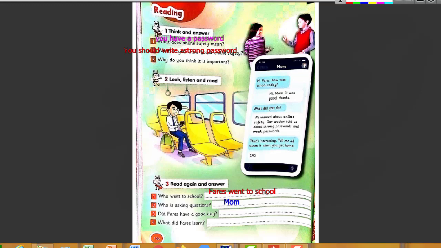To make the yes or no questions, we have 3 steps. Did you remember? Yes, number 1, we put yes or no. Number 2, we put a comma. Number 3, we make a cross. And for Faris here we will say he. Number 4, what did Faris learn? Learn what? Yes, Faris learned about online safety.